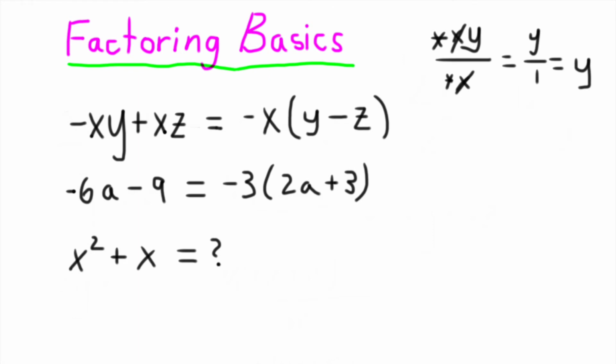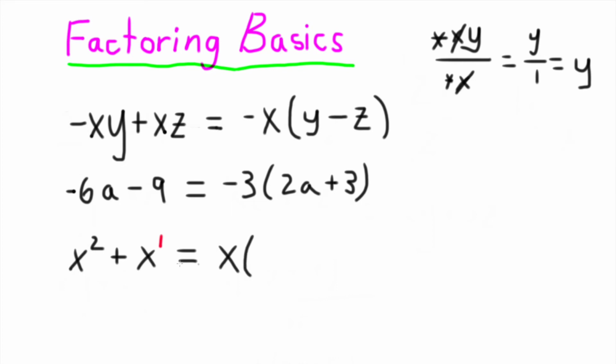Now, when we have a special case like this with exponents, we're still going to take out a variable, but what you want to think of here is, what exactly do you have in front of you? So I'm going to write a little annotation here, where instead, remember that if you have x, that's actually x to the power of 1. So if we look at the problem here, then the leading term is x squared and the second term is x to the first. So that means there are two x's multiplied by itself there, and there's only one x here. So that means both of these terms have an x in common.